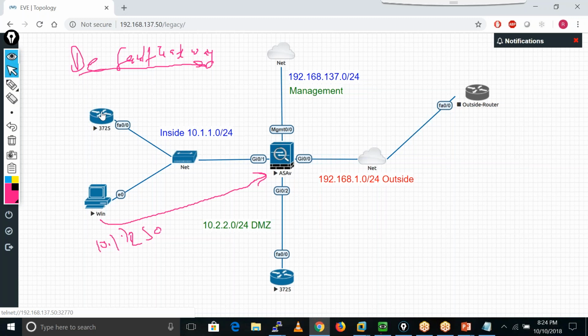In that case we run debugging to see whether we are getting those packets or not. That's why we use debugging, to see whether we are getting the actual traffic.